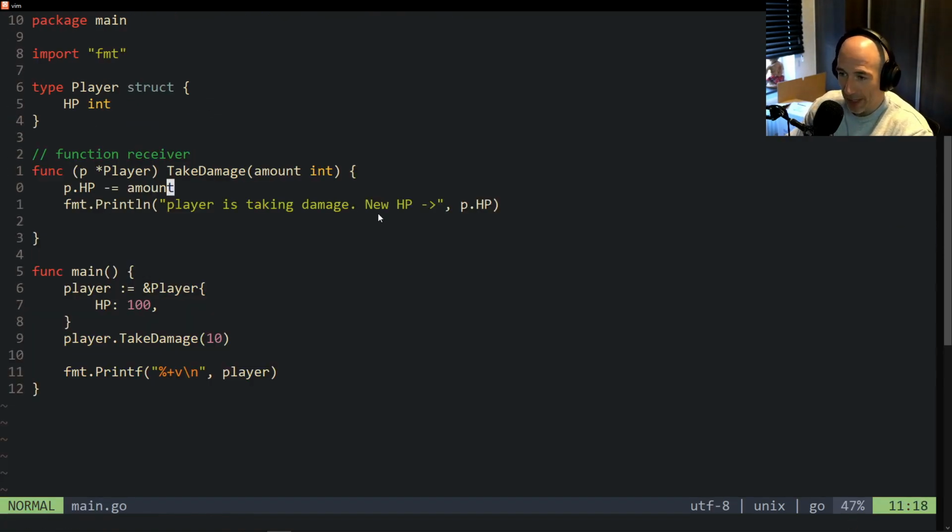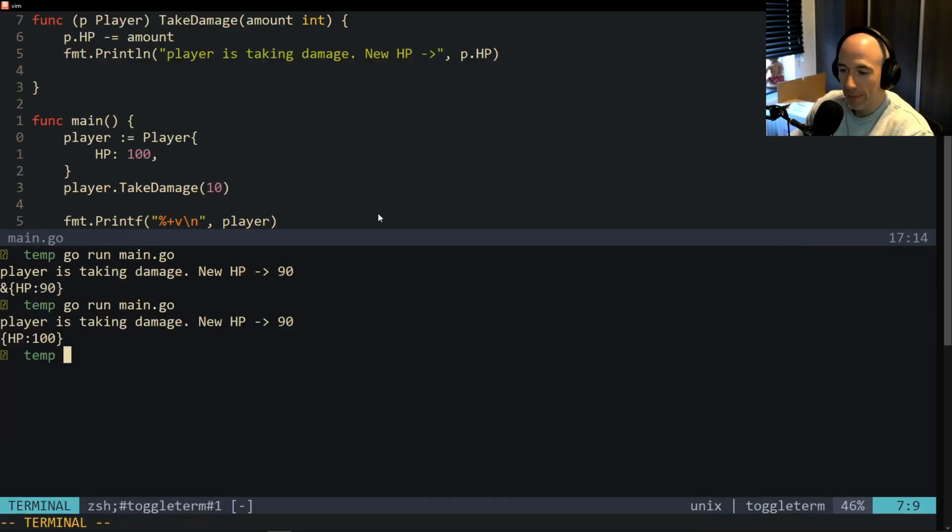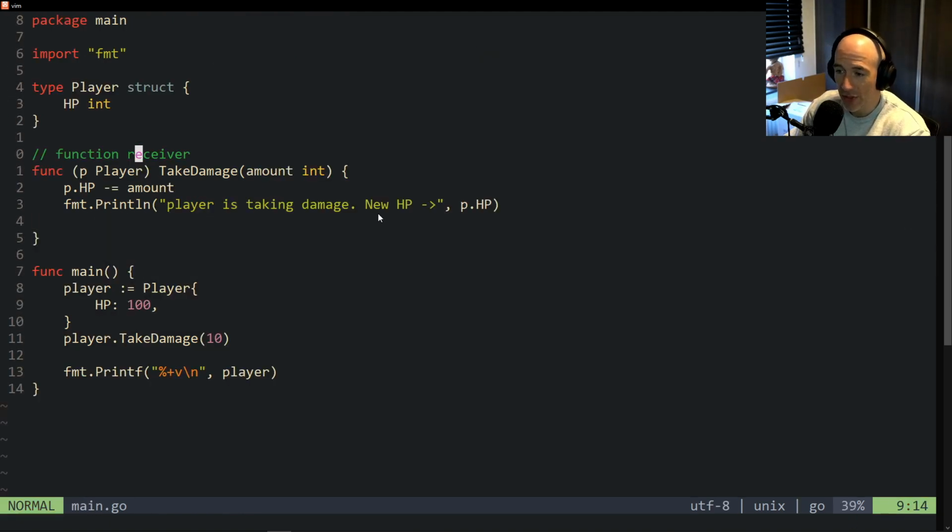But if we delete this pointer, what's going on here, right? And we call it, then HP is not being modified. Why? Because we are using a copy. Even in these function receivers, this player, because it will basically be built like the function we had before, is just being copied by value, right?